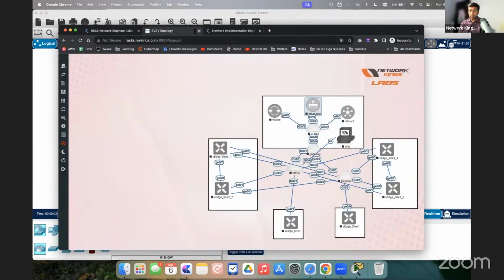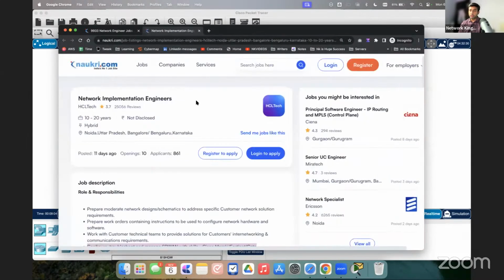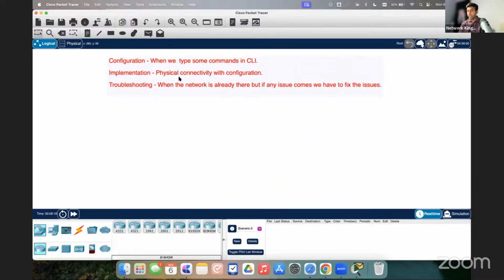So let's start the lab. Now you know at least why we are doing these labs: first we have to learn how to make networks. And when we say we want to make networks, that is called implementation. So today is our first day to implement a small project. Are you guys ready for the first project? We will say lab also, project also. But when we say project, it sounds more fancy and more interesting that you are doing an implementation project.